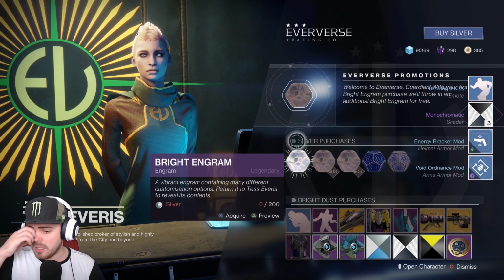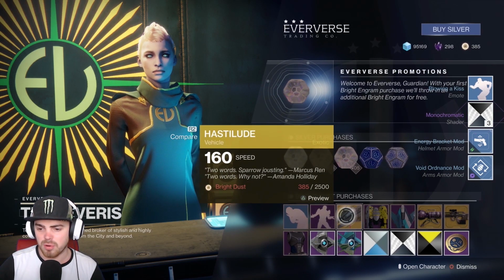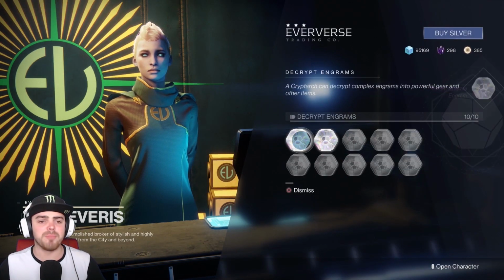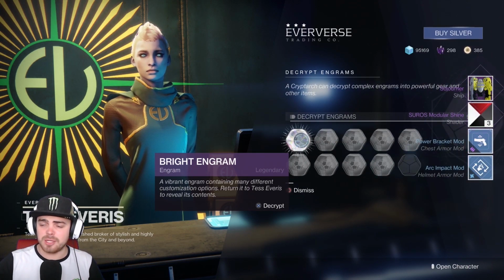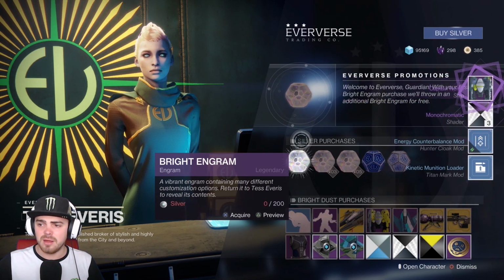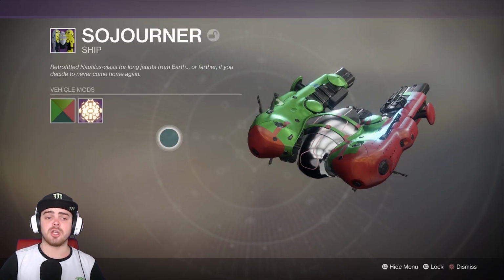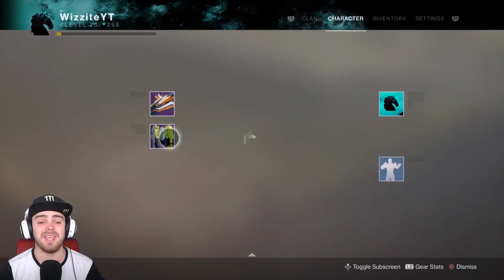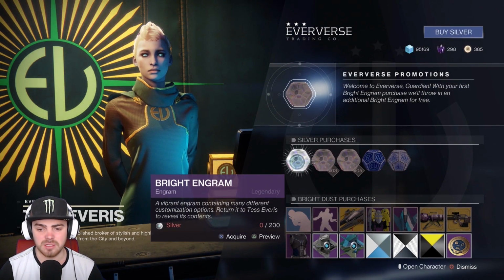Kaboom, we got nada. Okay, so we can get an exotic. Oh wait, is this the stuff you can bright? There's some more bright engrams, please. Oh, I like the look of that ship. We're going to take a look at that in just a second, but what else are you going to give me? Okay, two new ships. I like the look of that, but it's not exotic, so there's probably no point in equipping it. We should go back to our exotic ship. Is this for free? No, it's not.